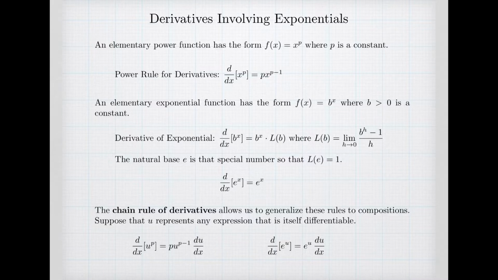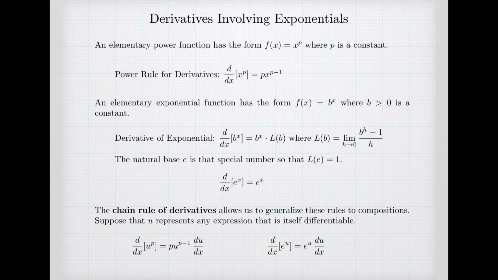An exponential function is different. Here the function has a form f of x equals some number to a power x. So this time the base is a constant and the exponent is the variable. Now that base has to be greater than 0 for an exponential function to be defined.